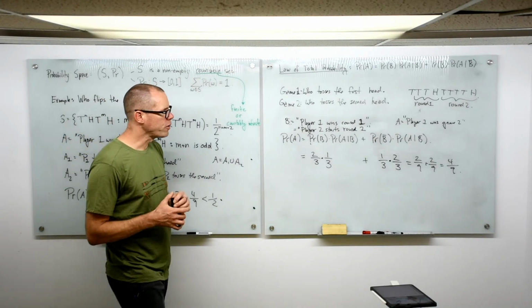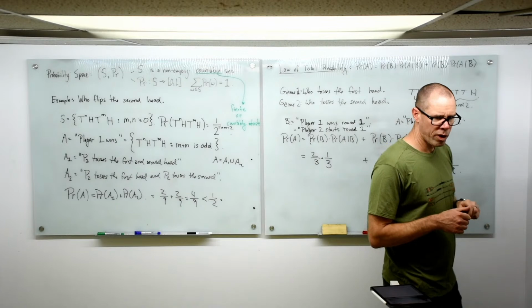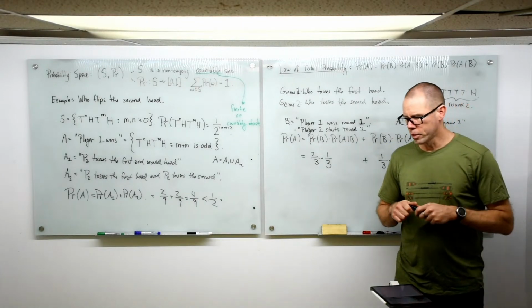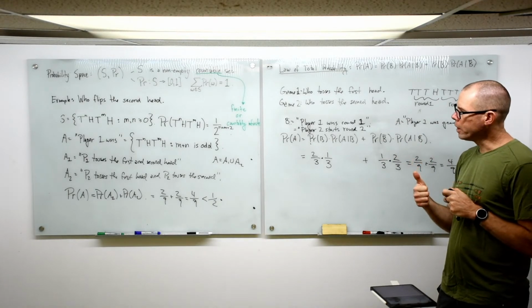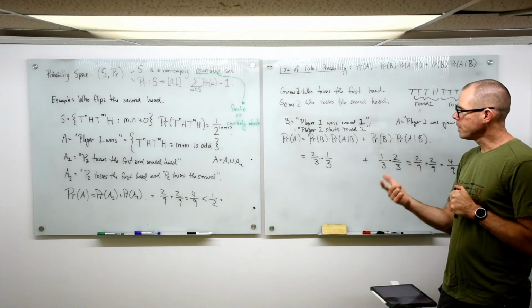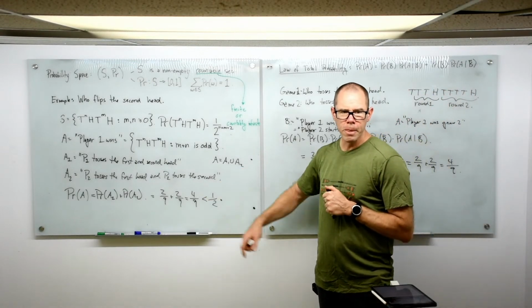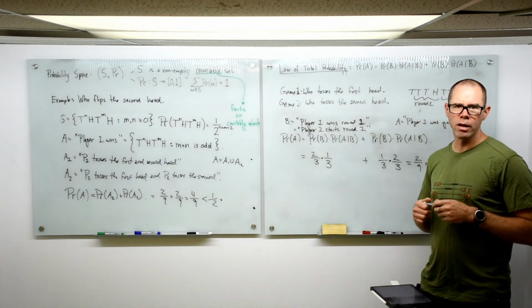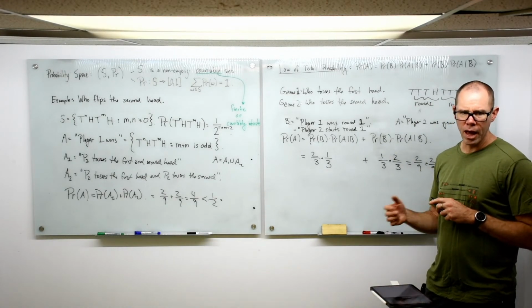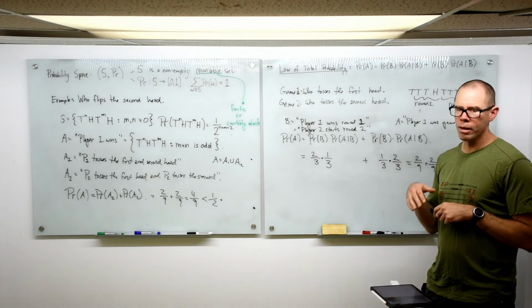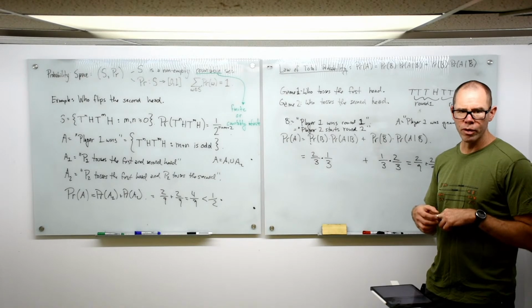And as an exercise, you guys can think about, okay, what about the general version of this game? So the first version, who tosses the first head, is really unfair. The second version, who tosses the second head, is a little bit more fair. What about who tosses the third head, who tosses the fourth head, who tosses the 50th head? Are those games only getting more and more fair, or are they getting further and further away, less and less fair?